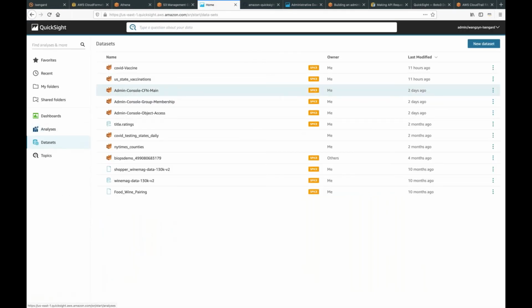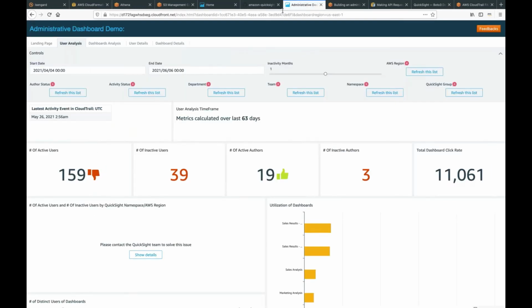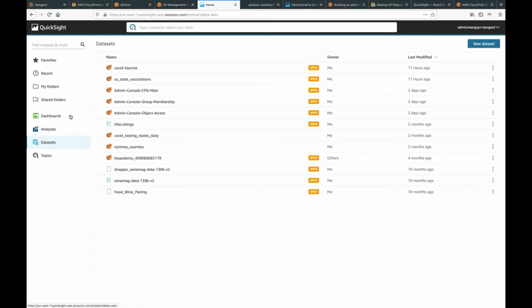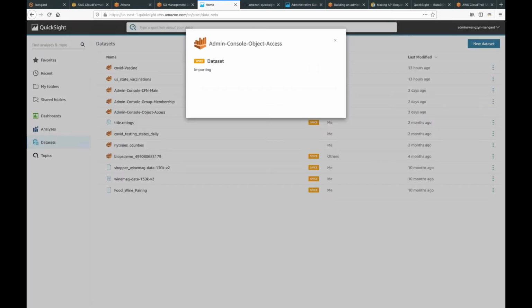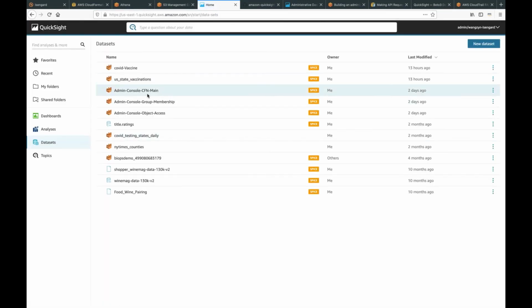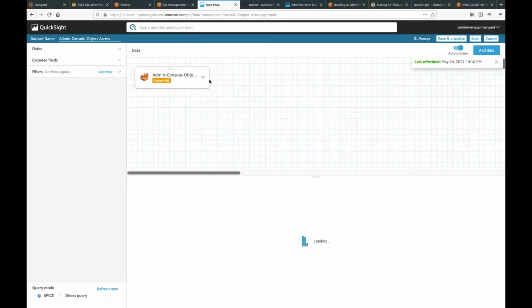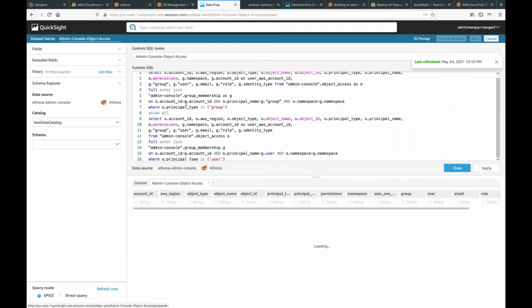And in here, just be careful, this one is a new account. I deployed the template, so the data you see will be different from this sample demo dashboard. I just demonstrate if I deploy the template into a brand new account, similar to your environment. So in your account, after you deploy the 3 templates, you will see these 3 new data sets. And in the data set, what you see is the SQL query in this way.